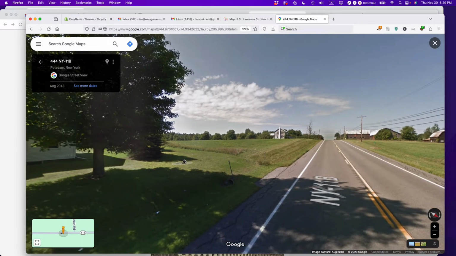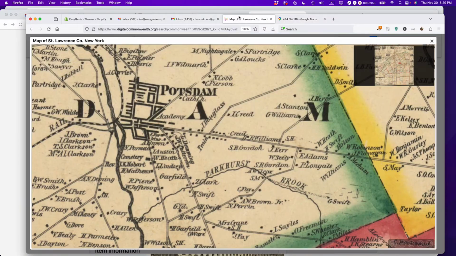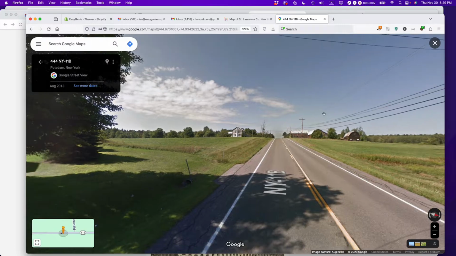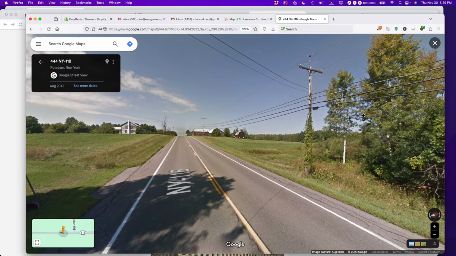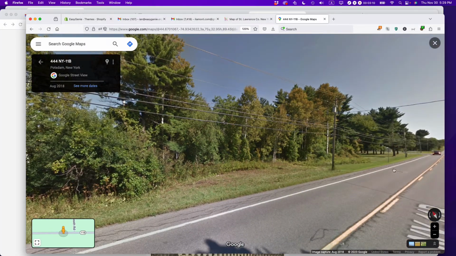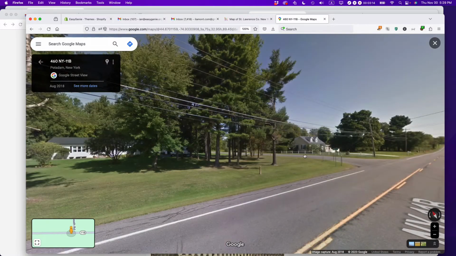So I am pointing right now, I want to be pointing to the S.B. Gordon. They live to the south of the road. So if I'm pointing east, they should be located to the, yeah, I am pointing east right now. So whatever house is over here, maybe S.B. Gordon used to live there. And I can zoom in a little bit. Maybe I can move around a little bit and see if the house exists.